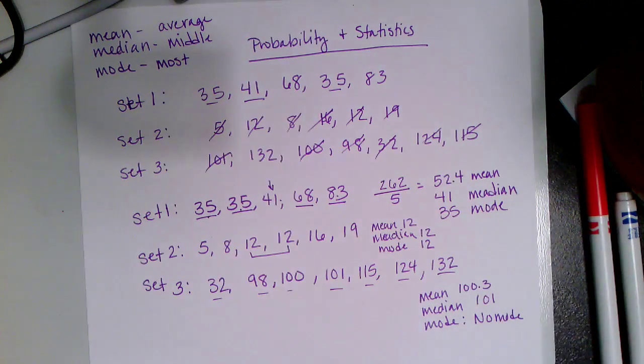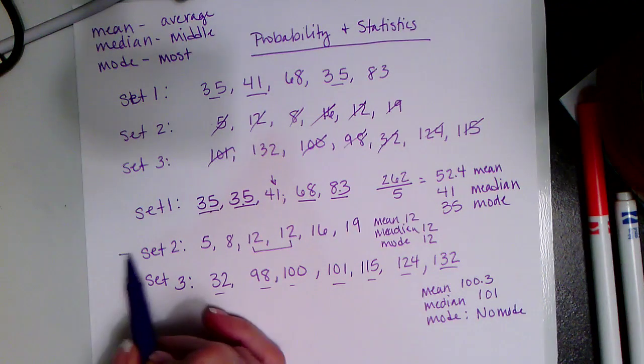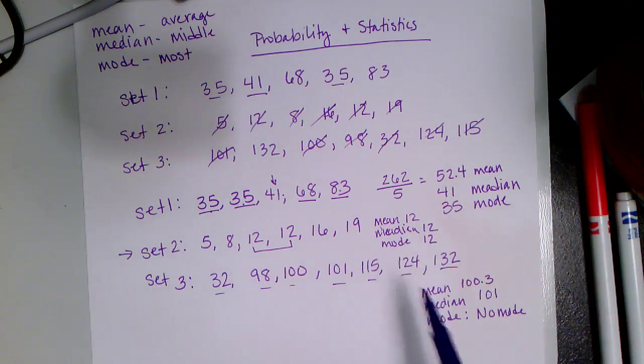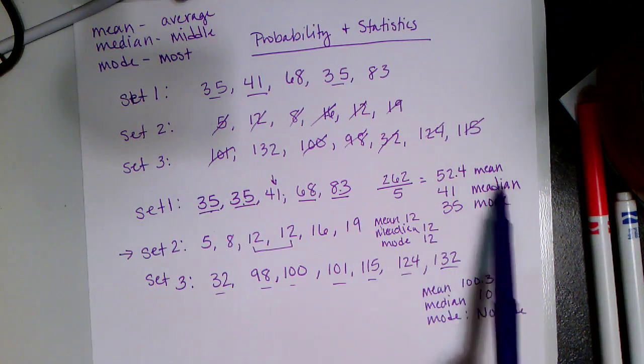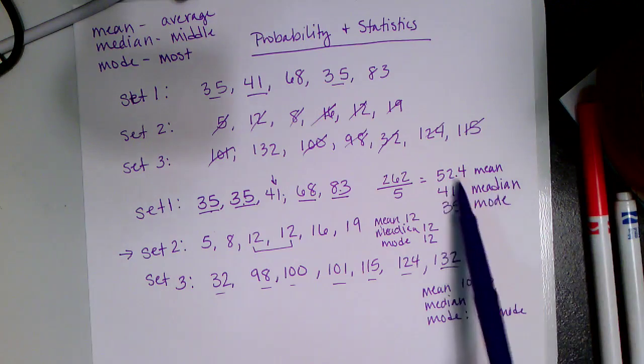All right, so what does this tell us? This is where we want to look for comparing. So we're going to be comparing and contrasting these. So if we look, what's the most even one is probably set 2. This is where our average and our median are the same. For our median and our mean at our first one, it's off by quite a bit, by 11 points.